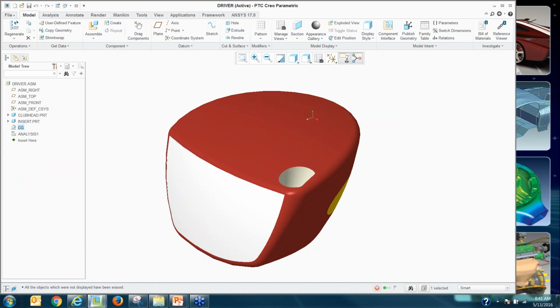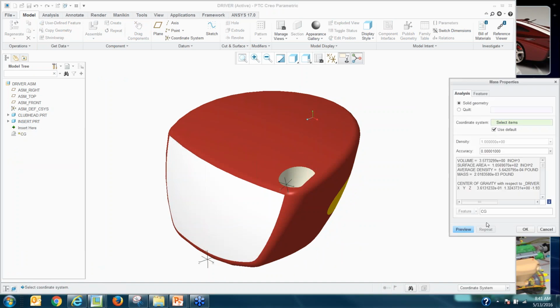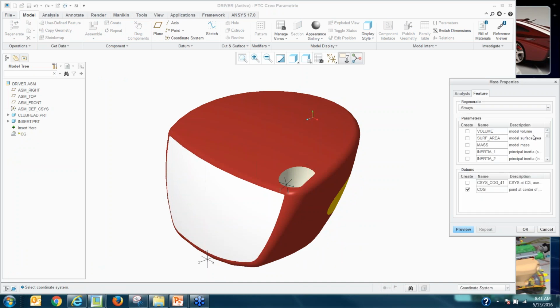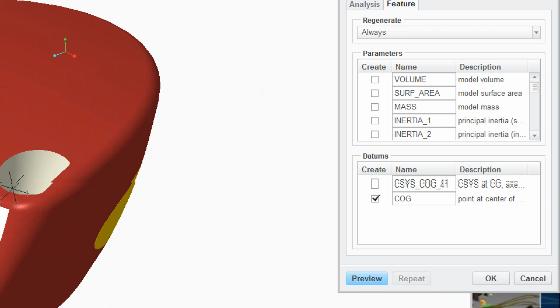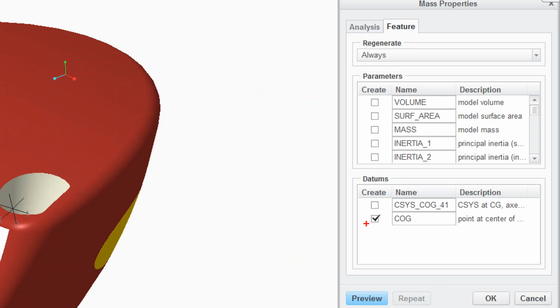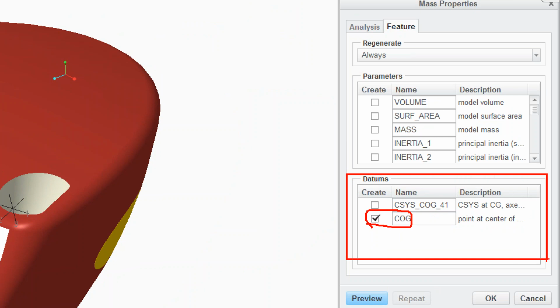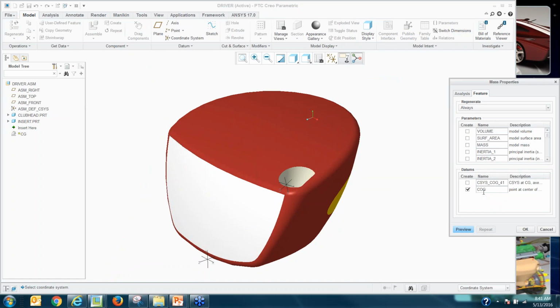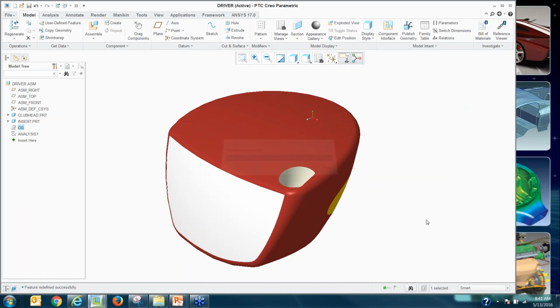I have an analysis feature, right? So if I go redefine the analysis feature, whenever you do any analysis, you know that you can change to a feature and go into this feature tab, and you're able to turn on CG location, create a datum point automatically. Now, for this piece, you do need the BMX, right? It can output values, but you need the BMX to generate that coordinate system or point automatically. So that's what I've done here.